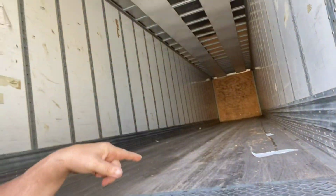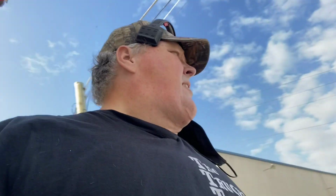All right, they did a good job. Some of that stuff they can't help. It looks like the wood just got a little scraped up, but it's not too bad. That's an old raggedy trailer anyway, remember? This is one that needs to be retired to Mexico. But yeah, we're gonna head on over to Dillon. We'll do a drop and hook. We'll say bye-bye to this trailer, to another trailer. Hopefully a newer model. We'll be out of there.